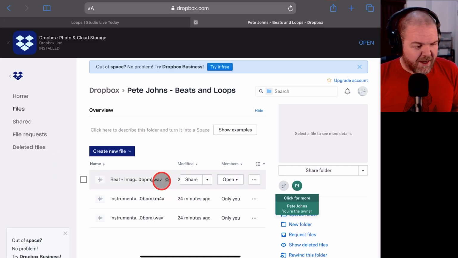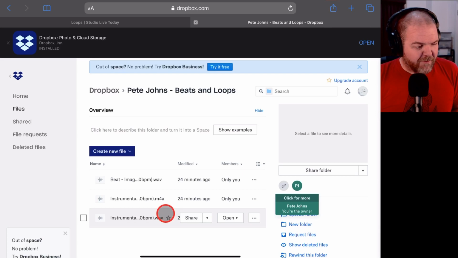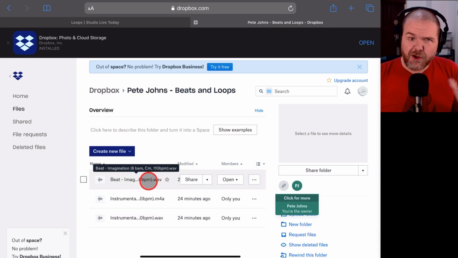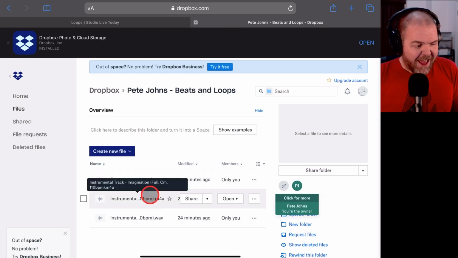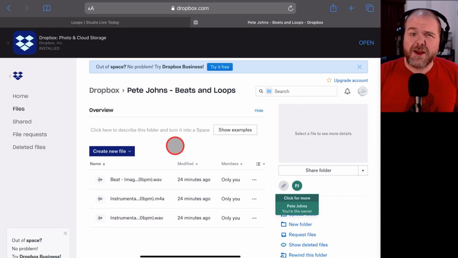And here we've got three different files. I've got a WAV file, an M4A file, and then another WAV file. The reason for this is that this one is just an 8-bar beat. So this is just a loop that we can import into 8 bars and then loop. So I'm going to show you how to do that. And this one here is two versions of a full instrumental track, both the compressed version and a WAV file version. Now, if you are downloading loops and instrumentals and there is an option for a high quality WAV file, go with that option. That's going to be uncompressed and it's going to give you the best quality audio to import and use in your song.